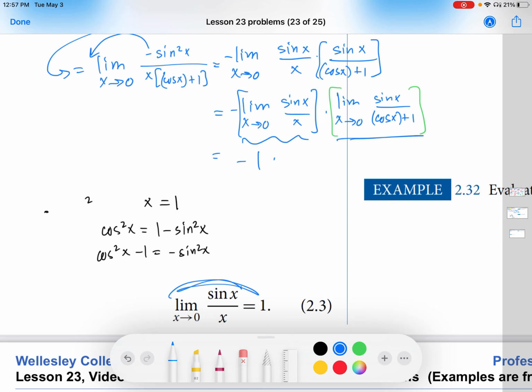And then let's look at the second one. Well, I'm now going to try the same thing I normally try. This is a new limit, so let's talk about continuity. This is a continuous function. This is a continuous function. The quotient is continuous so long as I'm away from where the denominator is 0. At x equals 0, if I just look at the denominator, cosine of 0 plus 1, cosine of 0 is 1, plus 1 equals 2. Hey, I am away from where the denominator is 0. So this function is continuous at x equals 0. So I can now just substitute in x equals 0, and that would be the limit.